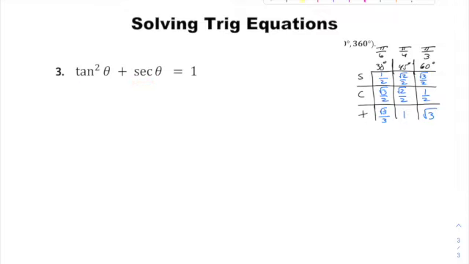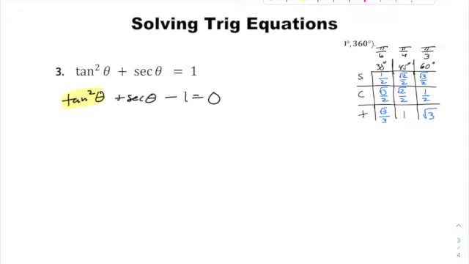So if you want to try to factor this, you typically bring everything to one side. So you subtract 1, and so it's equal to 0, but we run into the same thing we had last time, that I've got a trinomial, but these are two different functions. And for me to try to factor this like a trinomial, that pattern, I need to have these be the same, either tangent squared and tangent, or secant squared and secant. And you can't just change secant, but I can change tangent squared.